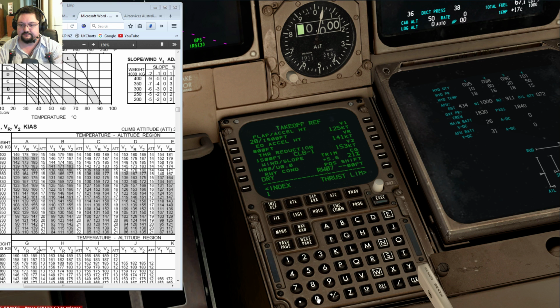Still 10. Yep, 141 on the rotate. That matches the 159 it's given us. 158 is on the chart, but we're a little bit heavier than that, aren't we? About maybe 1 or 2 tons more than that. That works out for me. 129, 141, 159.